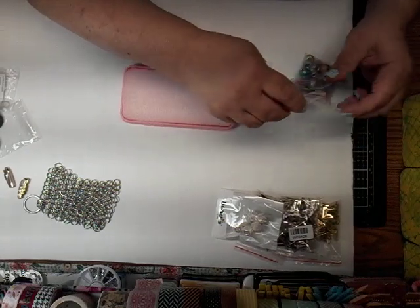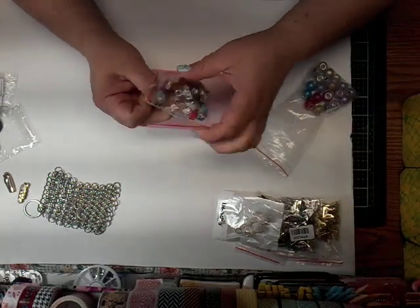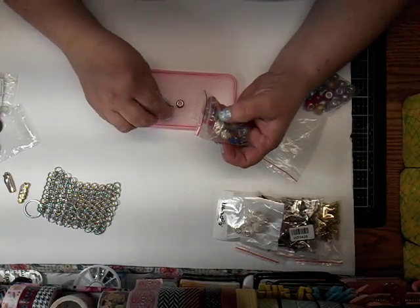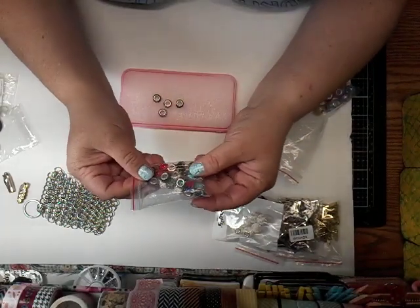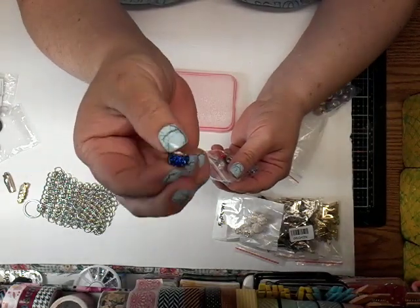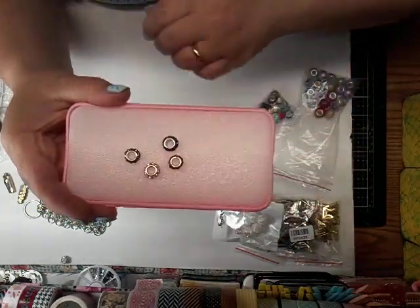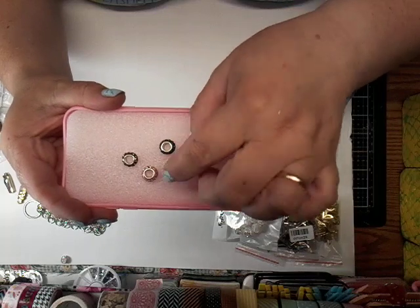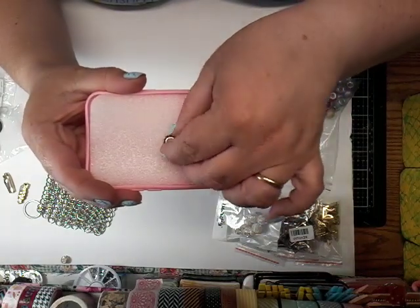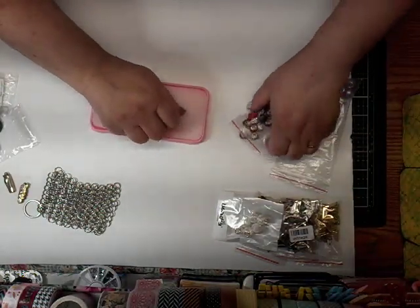And then I got these little ones that have little diamonds on them. This was just the multi-color one — there's pink and silver and blue. Oh, look at this blue — it's on black and then it has blue on it. Very nice colors. I love this. This is a multi-color one — that's like a brown. And there's a pink with crystals. And here's like a black. I love those. And here's just a silver. So those are pretty.